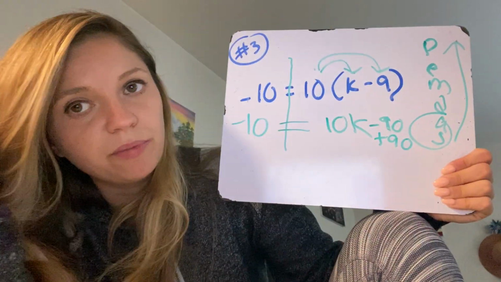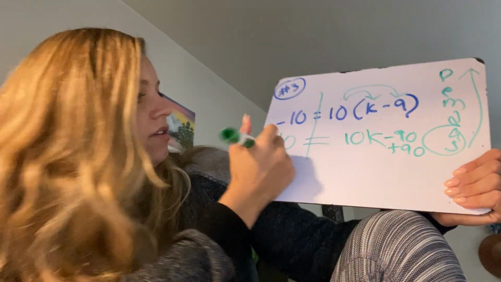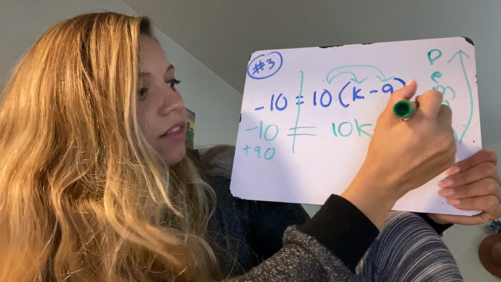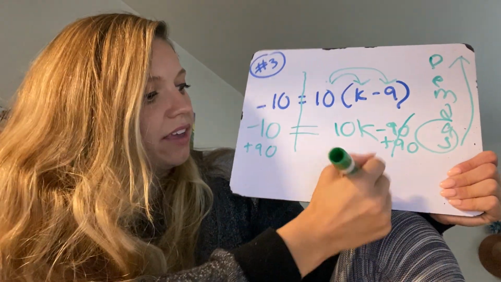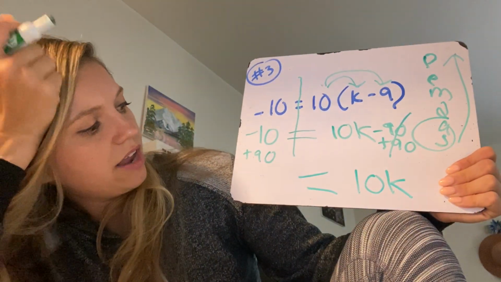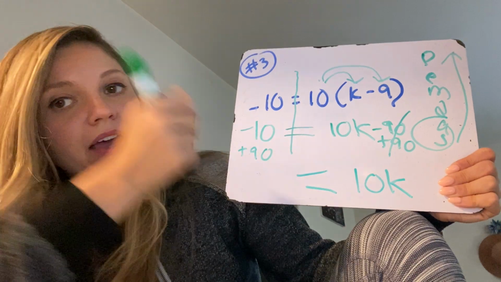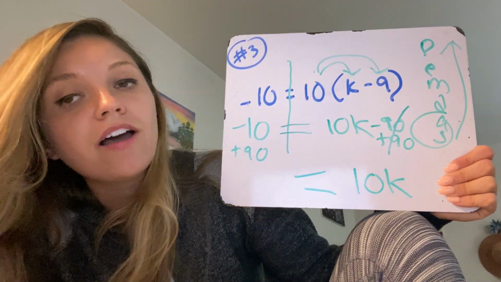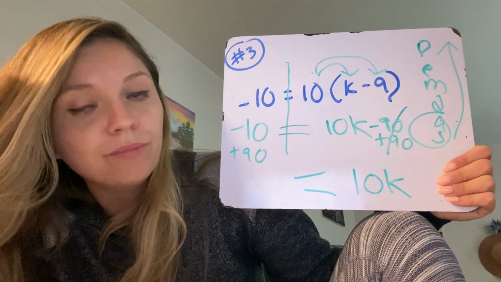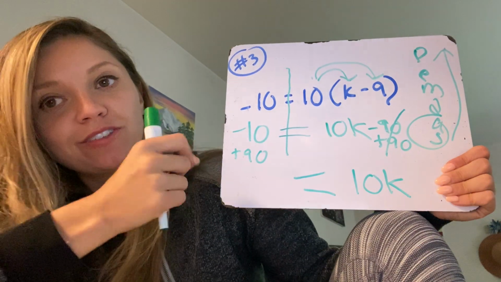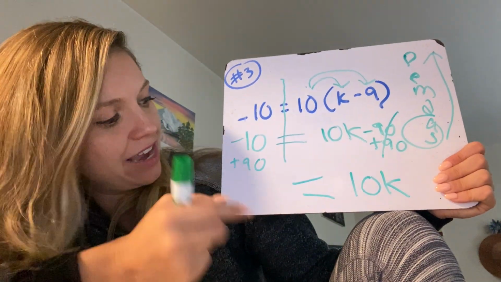Plus 90 to both sides. I'm doing the inverse. Okay, plus 90. All right, this cancels. I bring down my 10k. I bring down my equal sign. And now, -10, that's 10 bad guys, plus 90 good guys. Who's going to win in this fight? Obviously, the good guys are going to win, but how many of them are going to die in the process? 10. So what are you going to have left? 80 good guys.